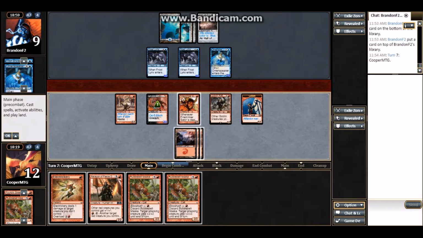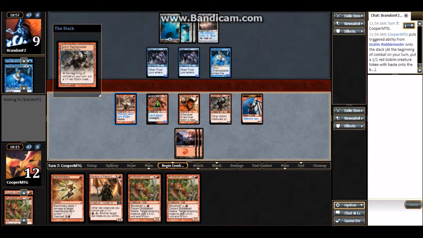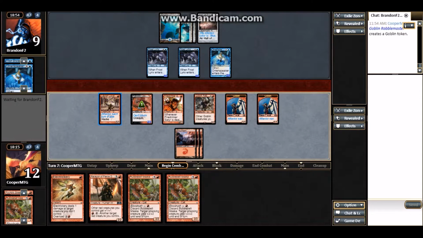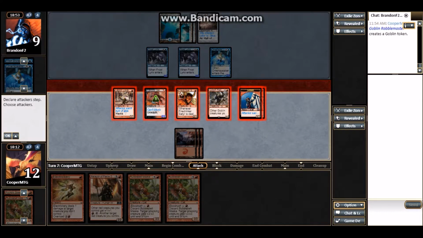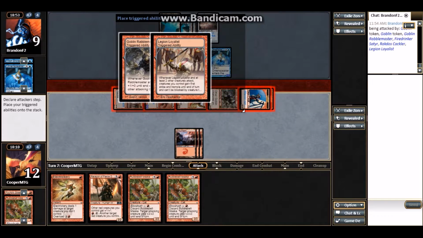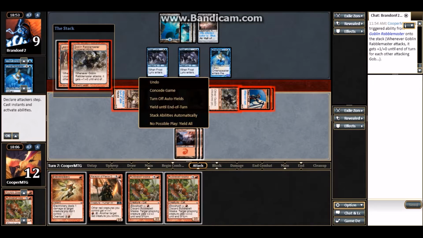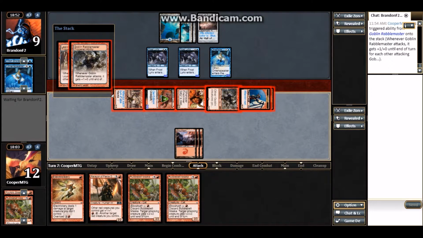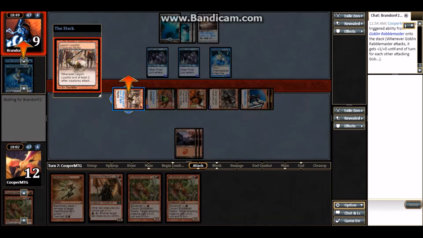No. Okay, well, that's pretty much game. So go to combat. Unless he has a Hydra Surge. I don't think he does though. Okay, those go on the stack. 2 Makas and Electricity.